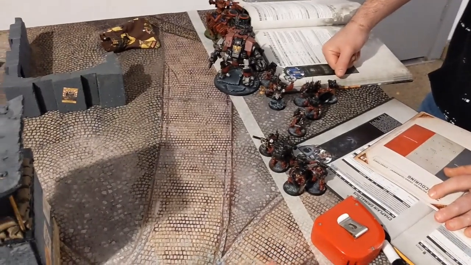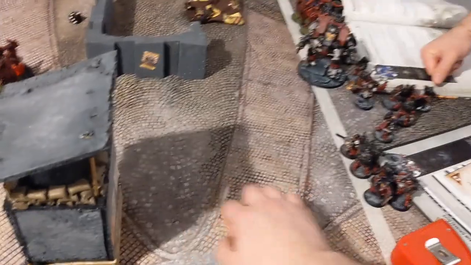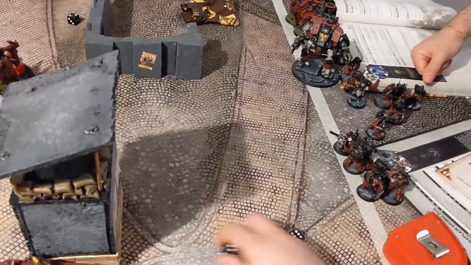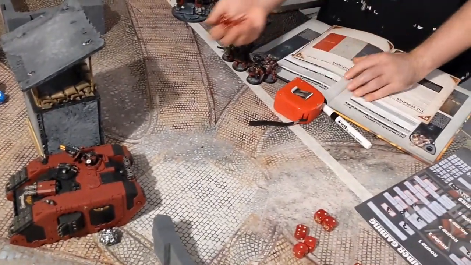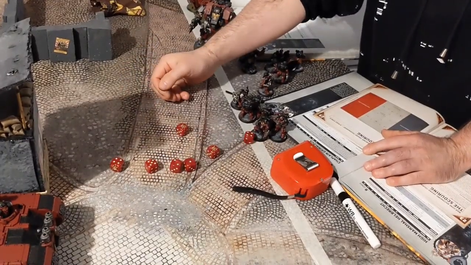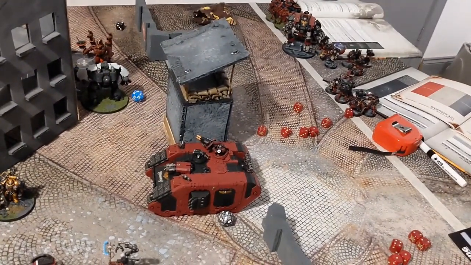So here we go. What's his toughness? 4. So 2s. Rerolling everything because of his warlord trait. Then 4s. Yep. Rerolling everything. So that is 7 at minus 1. So minus 1. So 3s. Takes 2 wounds. Cool. He's got 6 left. Sweet.